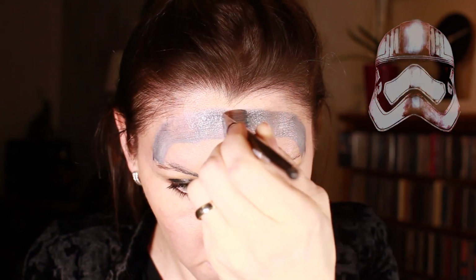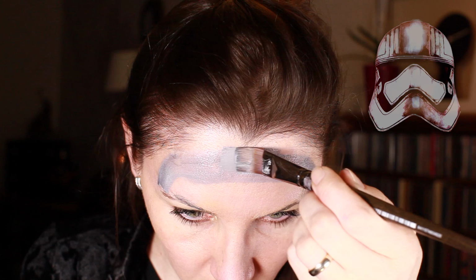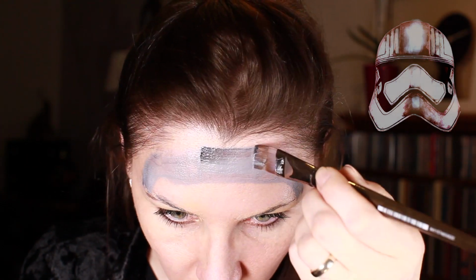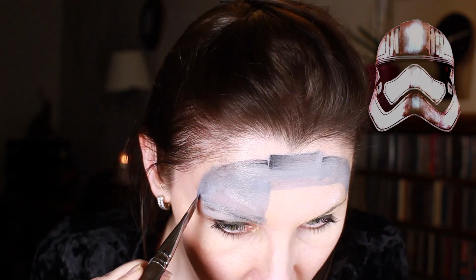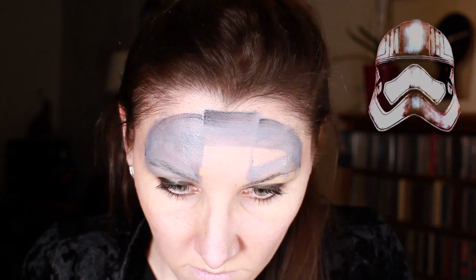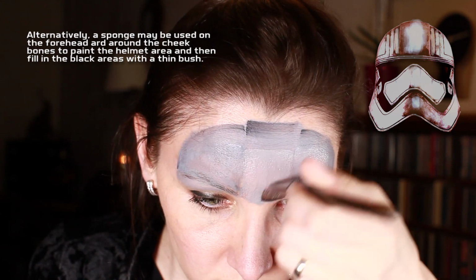Using grey paint, I'm drawing half a circle on my forehead, and according to the design, the middle part is a bit higher, so I'm loading the corner of my brush with black and going outside of the helmet, and then filling the rest of the space with grey.